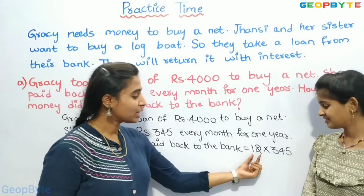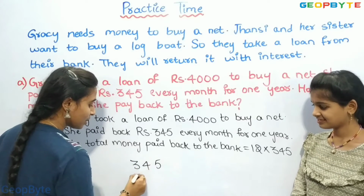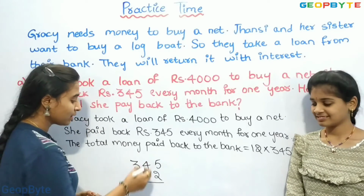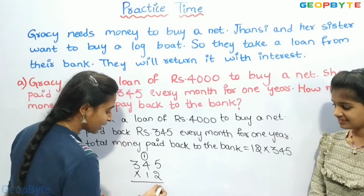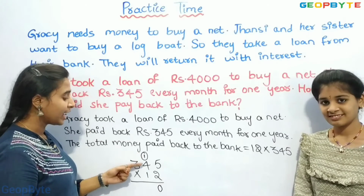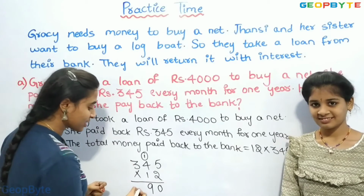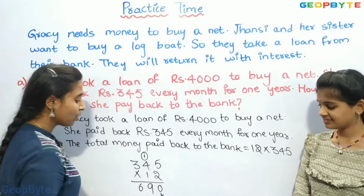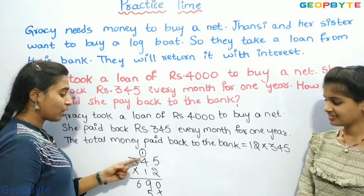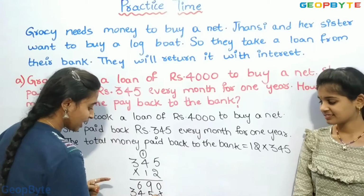Let us multiply 12 into 345. 345 into 12. 2 5s are 10. Write 1 here and 0 here. 2 4s are 8. We have 1. 8 plus 1, 9. And 2 3s are 6. Now we have 1. 1 5s are 5. 1 4s are 4. 1 3s are 3.